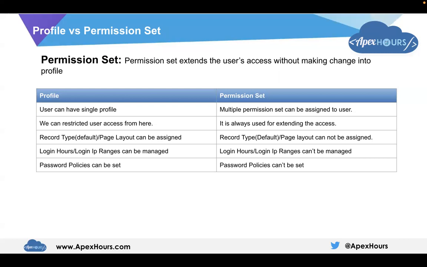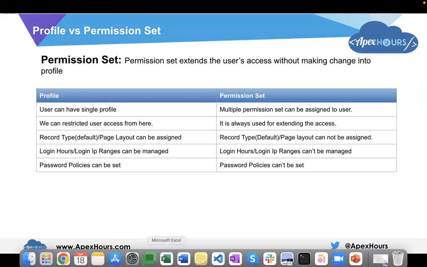So these are some examples of the difference between profiles and permission sets, but there can be more also. It's up to you how much you explore the differences between profile and permission sets. Now let's see this permission set in action: how it works, how we can create a permission set, and how we can assign it to the user.